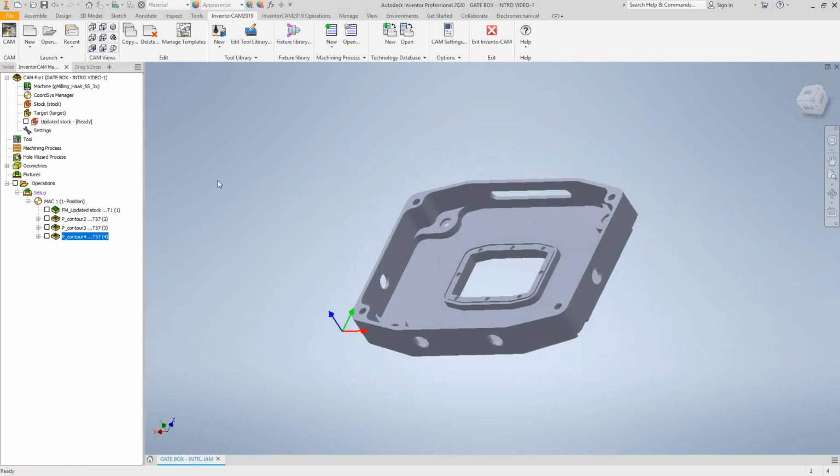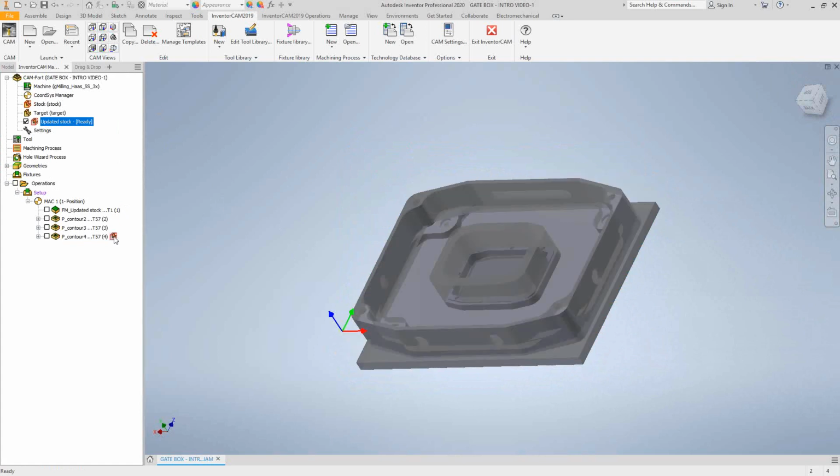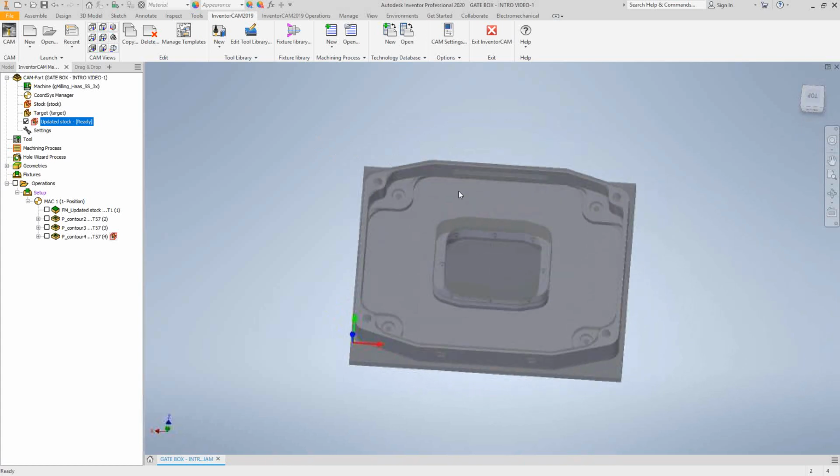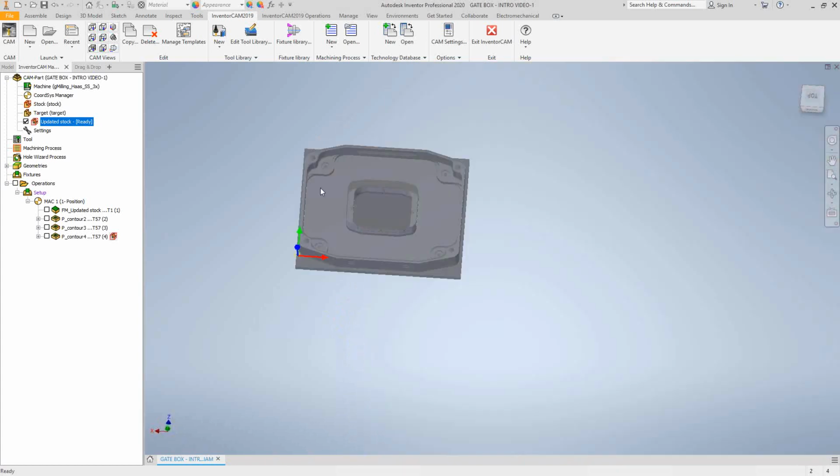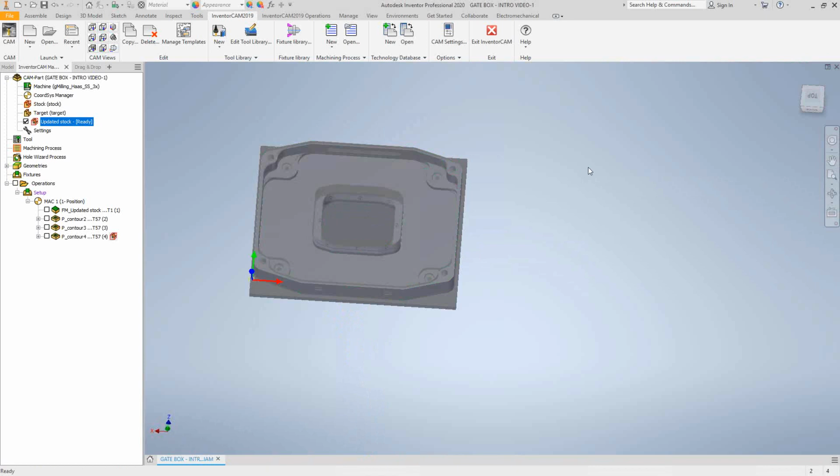So how do we handle that? Well, I could go back and actually start a brand new pocketing toolpath just to do those corner edges, or do a profile like we'll see in video 6. Or I could just take advantage of the fact that we have an updated stock. If I just check this box here and bring this in here, you'll see that it shows us that there is some extra material in those corners. That's because the 1-inch tool cannot do that. So using currently defined things, the updated stock and the target definition, I'm going to take advantage of that, and I'm going to do some rest operations.